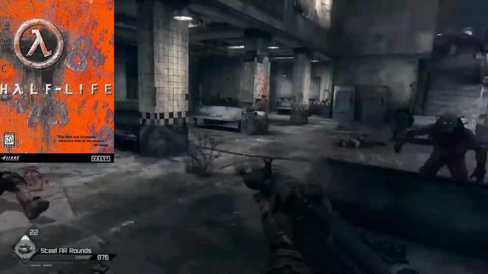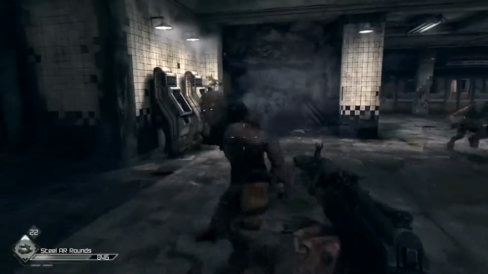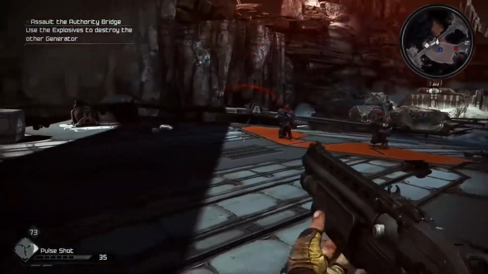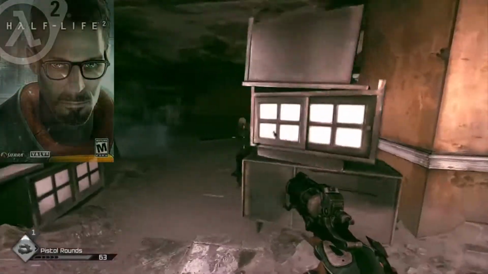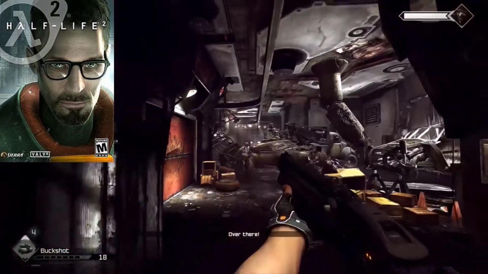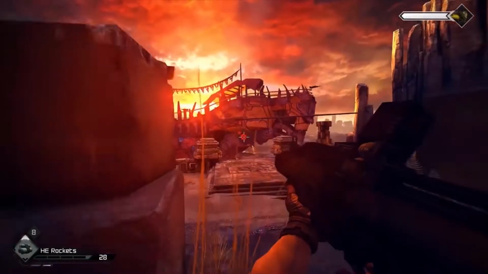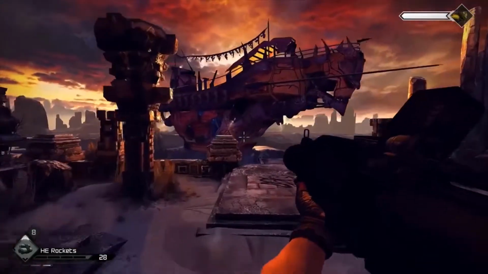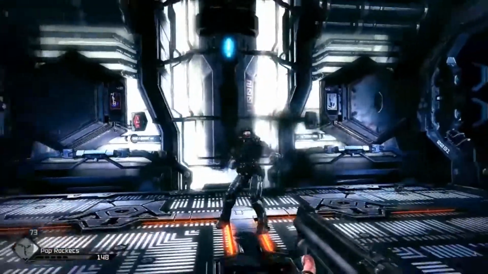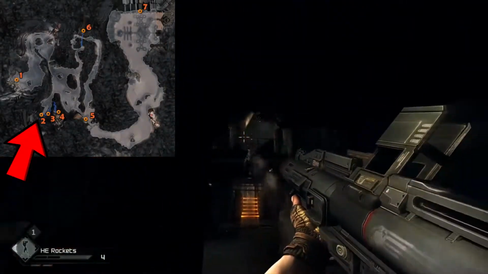Half-Life is considered to be one of the most influential first-person shooters ever released, with many people believing it to be the best game ever, and rightfully so. Well, in 2004, the sequel, Half-Life 2, saw just as much success, if not more, than the first game. It was just a matter of time before we saw an abundance of Half-Life references in other games, and Rage is no exception. One such reference can be found in Subway Town, which is located here.